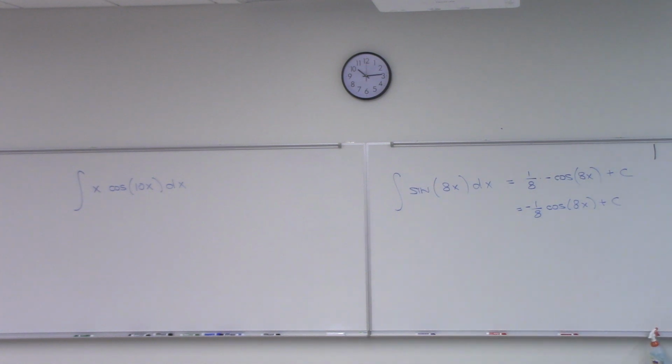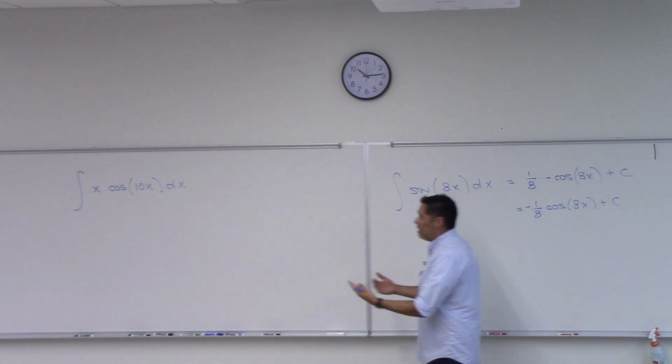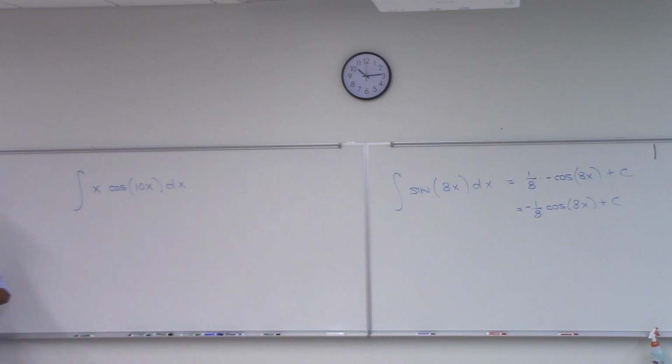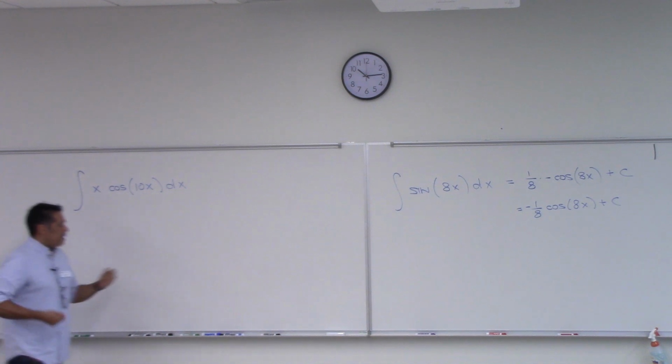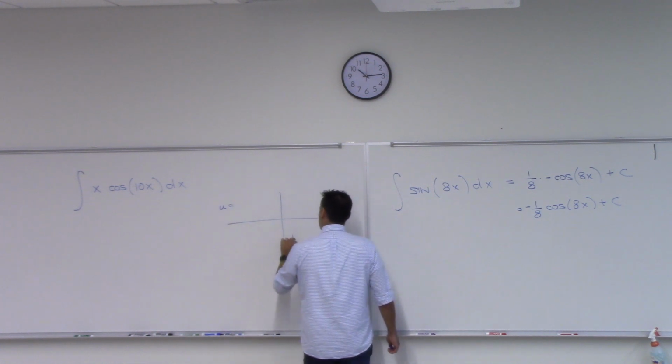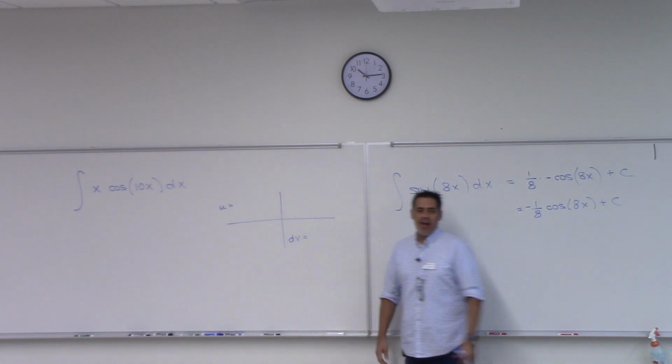You first have to convince yourself that there's nothing you can do here, right? Is there anything you can do, like using any other techniques? No, right? Basic u sub? I mean, I'm saying no, but do you see that you can't do anything else? That integration by parts is the only way to go. All right, so if I'm going to do integration by parts, I'm going to make a table. I'm going to pick a u, I get to choose, and a dv. Everybody have their u and their dv?